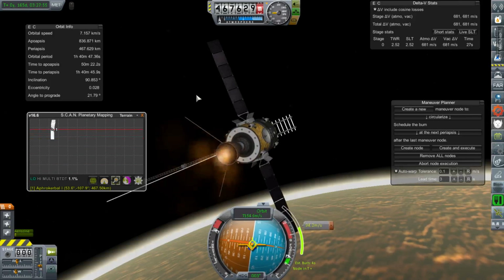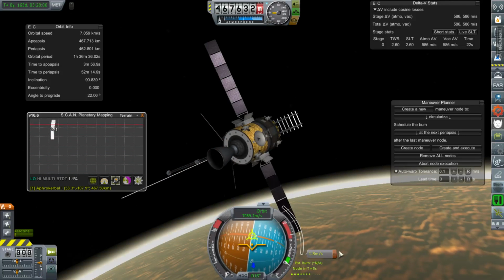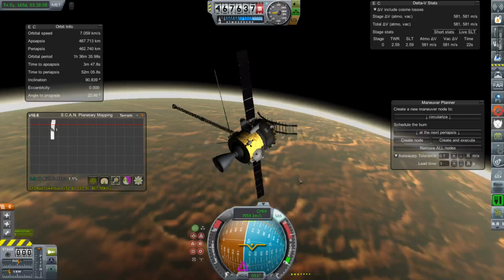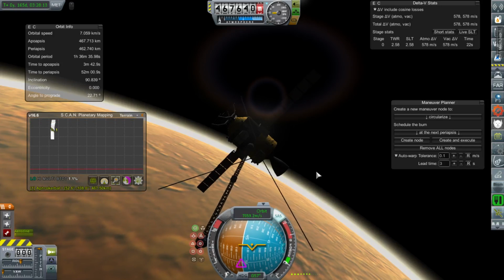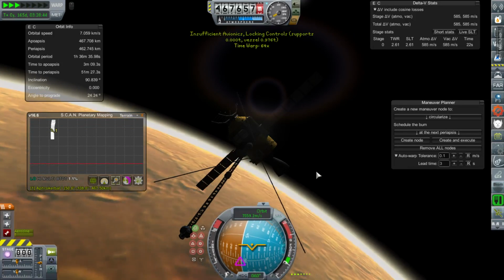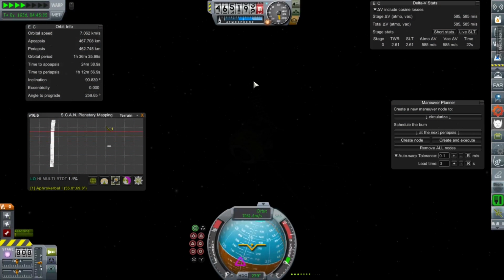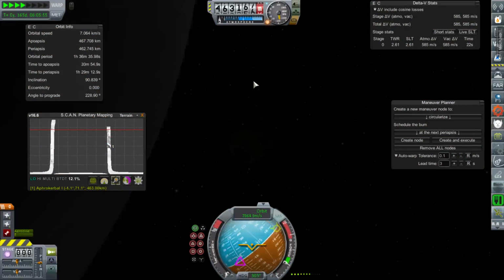Alright. This should circularize me. Ah, it's close enough. Alright. Now I'll do an orbit to make sure I didn't miss any biomes. Oh, I didn't seem to have missed any biomes.